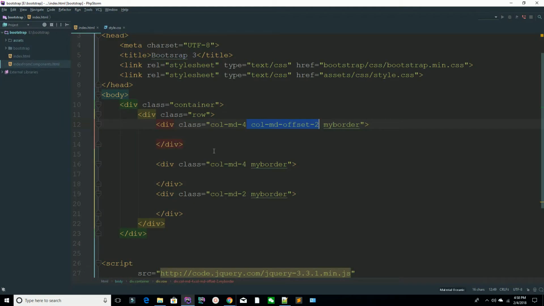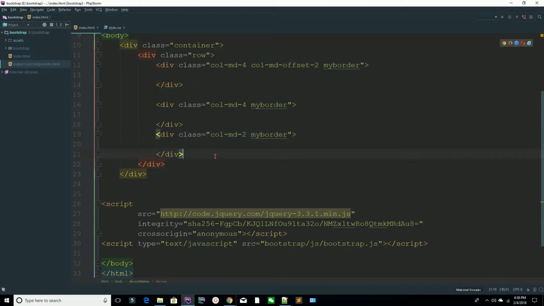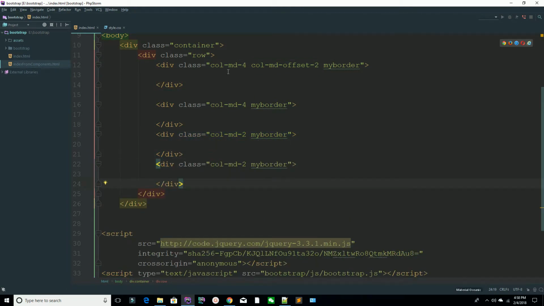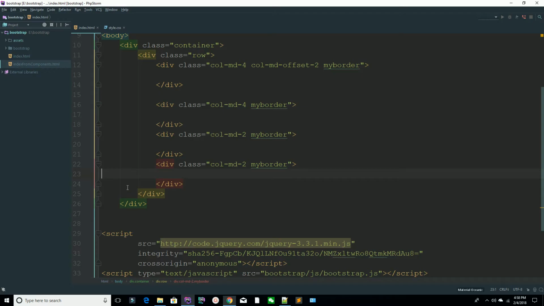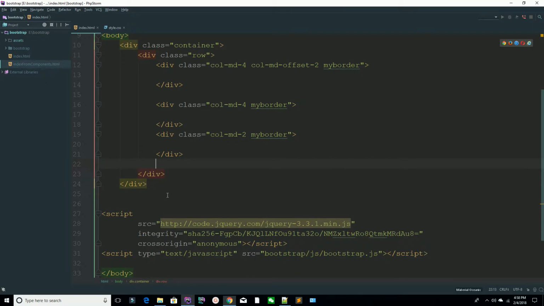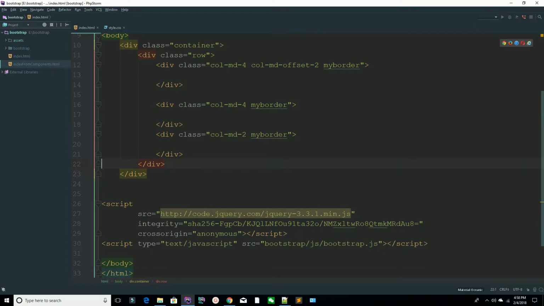So your 12 column offsetting 2, whenever you want to add the 2nd column here. So now that means you have 4 plus 2 is 6, plus 4 is 10, 12 and 14. That means this column is extra in this row. So you can see your row pulls down this column as well. So in this way you can define your offset.